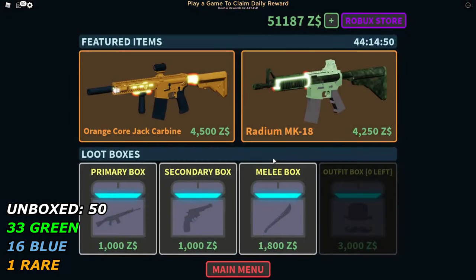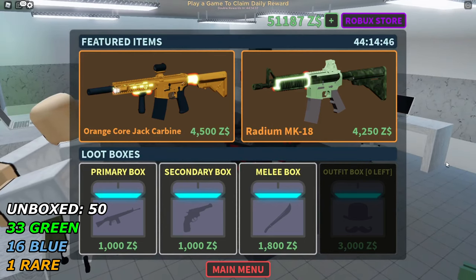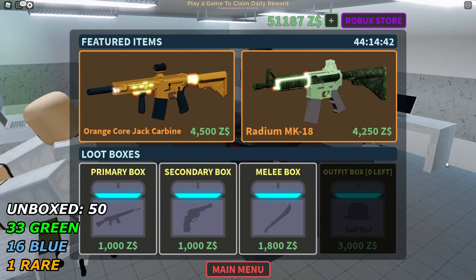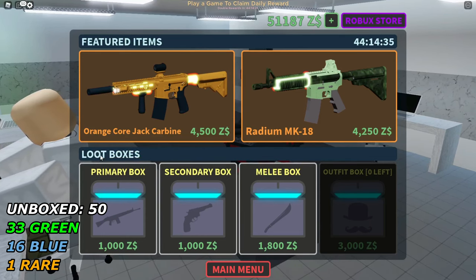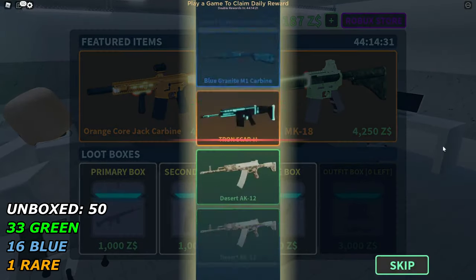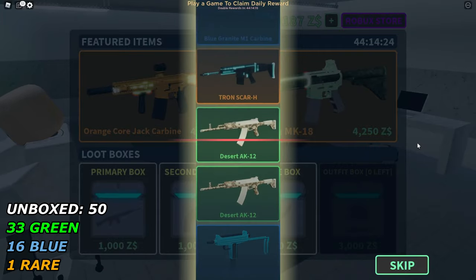So this is another reason we're doing a big unboxing today, to show you guys if we actually do get a mythic out of the primary box for opening over 100 of them, and so I have some inventory to keep trading in that game. But that right there was 50 crates that we opened, so we are halfway through and we have yet to get a mythic. So we got 51 more chances to get a mythic inside of this box.